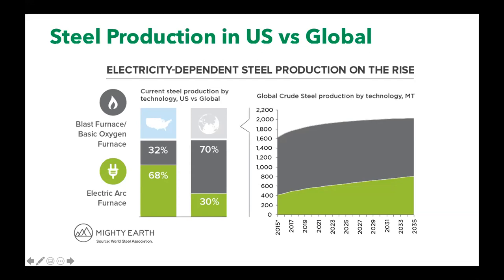This is inherently less carbon intensive, but it still presents opportunity for further carbon reductions. And so when we talk about the global and the Americas approach, there'll probably be different asks, layered demand signals is something I'll talk a little bit about, depending on what you're buying. But inherently, from specifications all the way up to corporate commitments, you want to be sending a single demand signal that you want low carbon materials, and you want them from a company that is producing or committed to low and zero carbon targets for a 1.5 world.